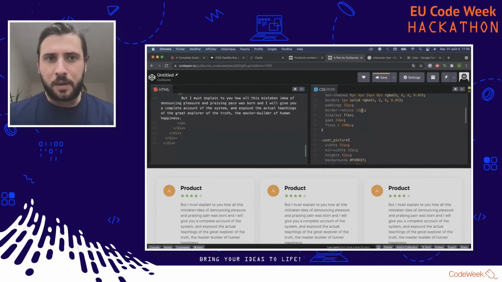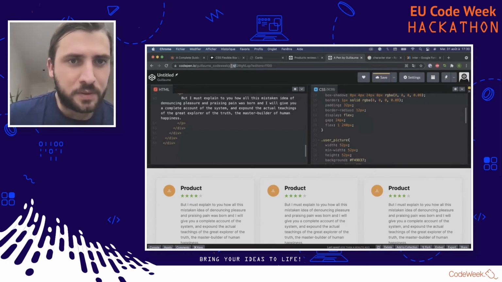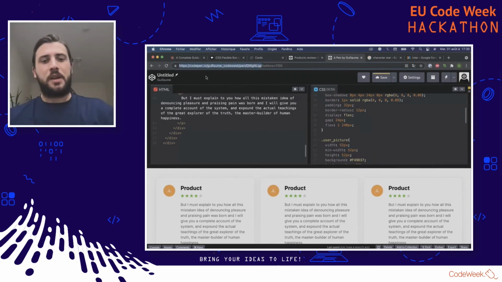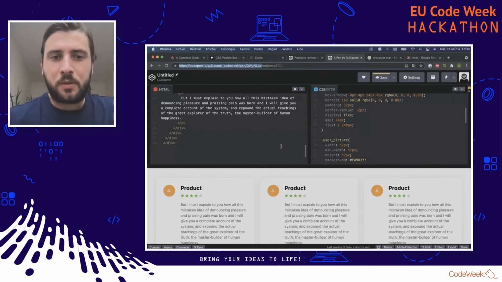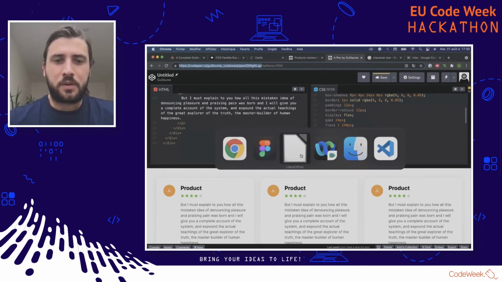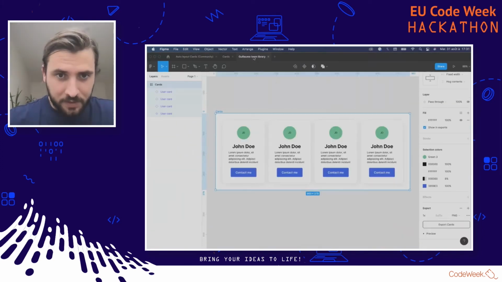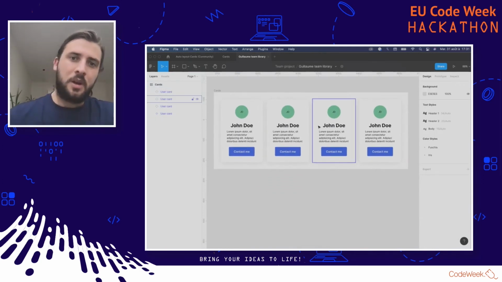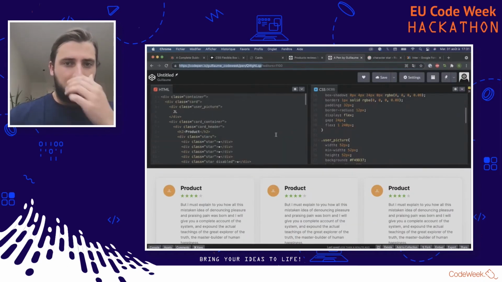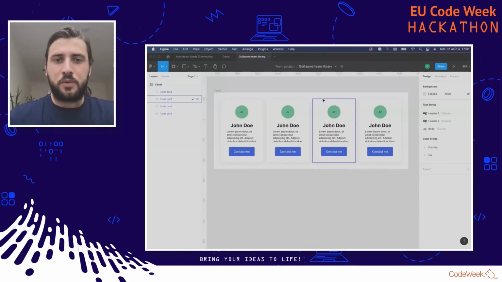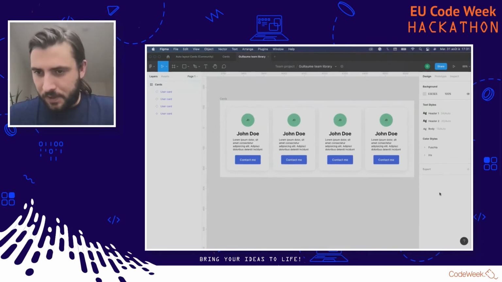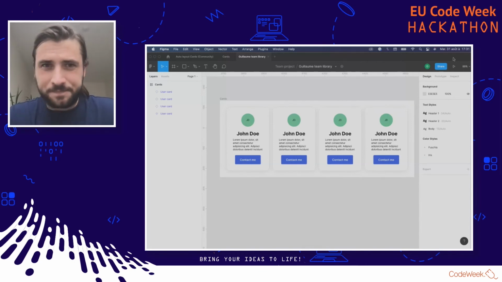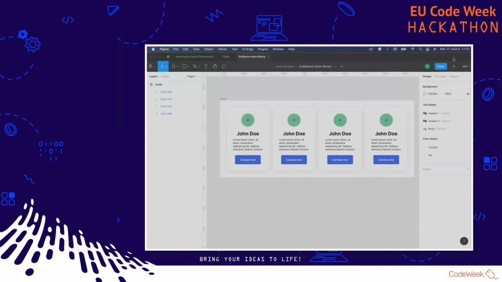Now I'm gonna share this pen with you on the chat, and I'm gonna ask you to create a CodePen and to design to code another example that I've made here of user cards. It's very similar, so with the help of this, you should be able to code this. So I first share it in the chat here.